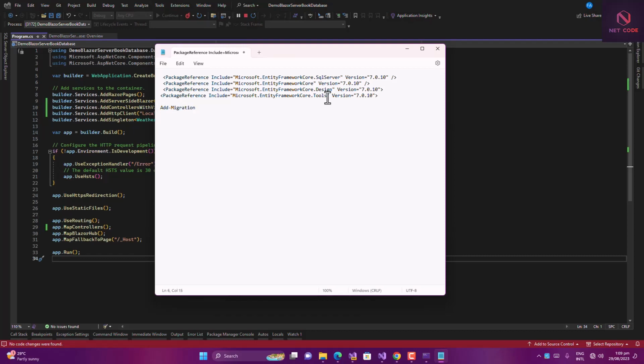Then you give it a name. So this is going to be the name. Then after that, you're going to Update-Database, and now this is going to work. Okay, that is for when you install these tools. But if you install Design, then you're going to have dotnet. So dotnet ef migrations add, then give it the name here. And after that, you're going to say the same dotnet ef database update, then specify the name here. Okay, so it depends on which one that you want to use.